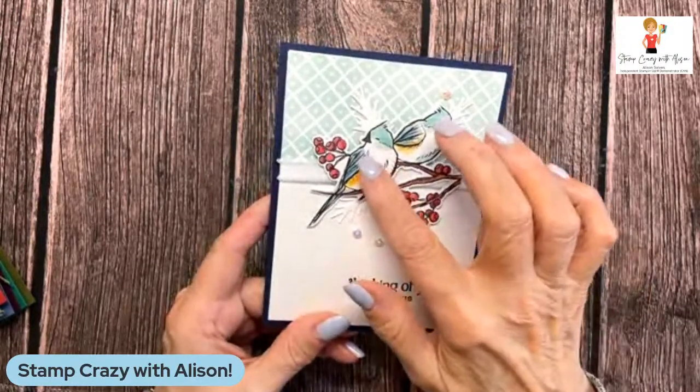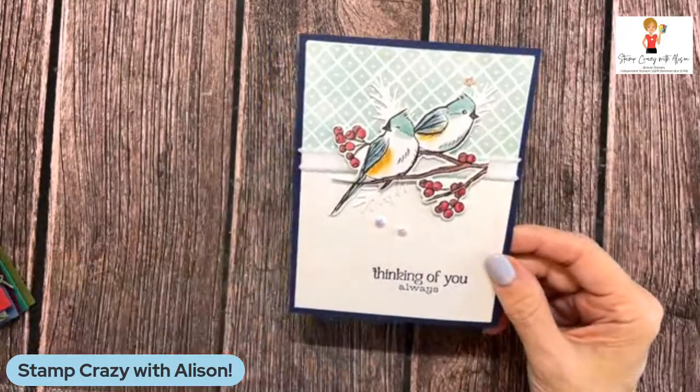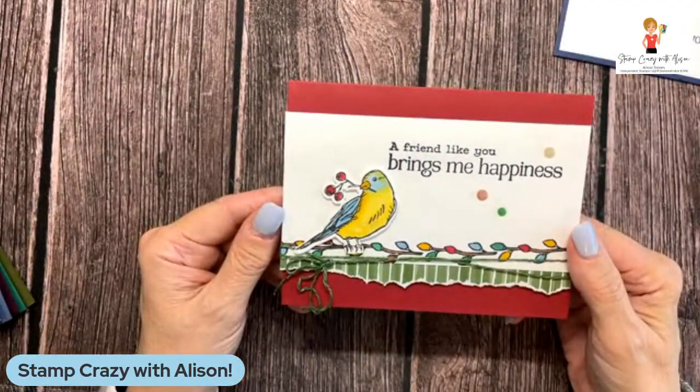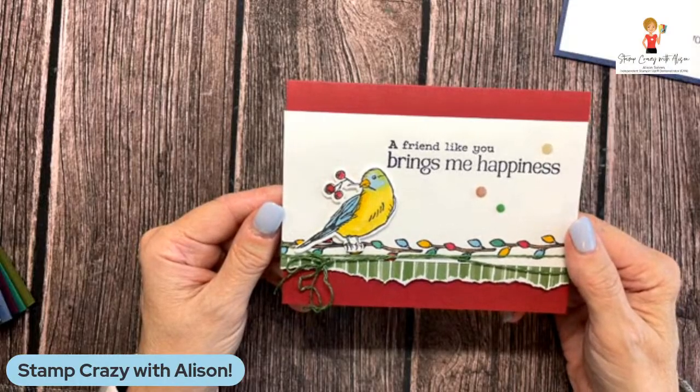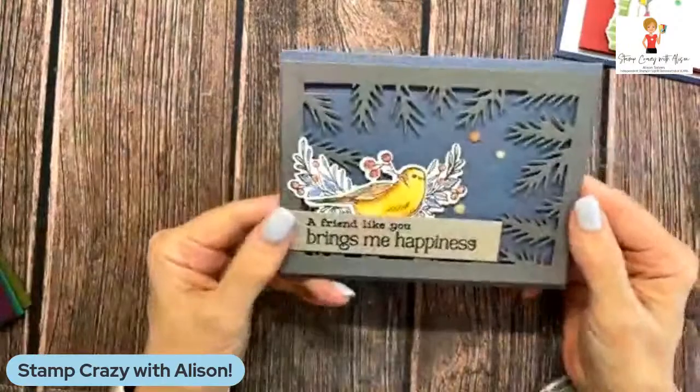Now what's really nice is this is the paper. So the DSP, it's just the dies, it just cut out the DSP. Here's another one, turned into a Christmas set. So cute.